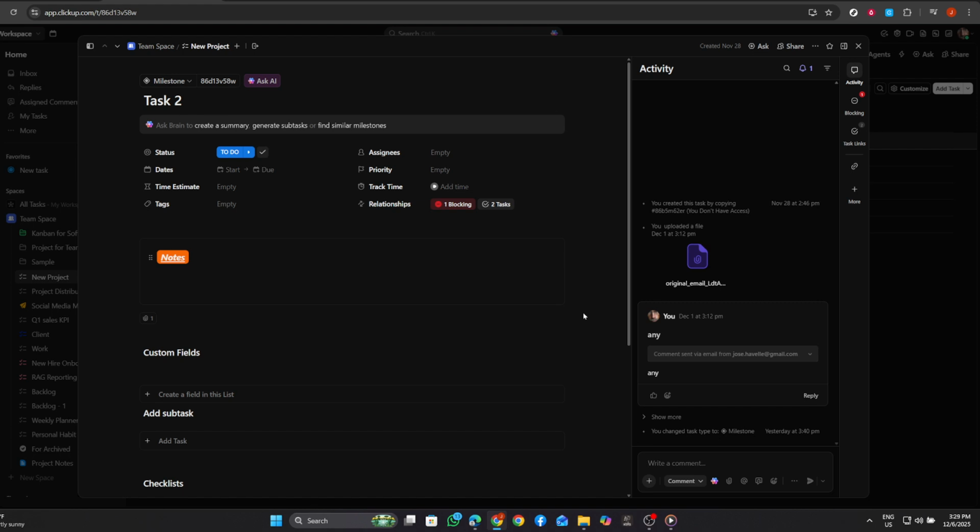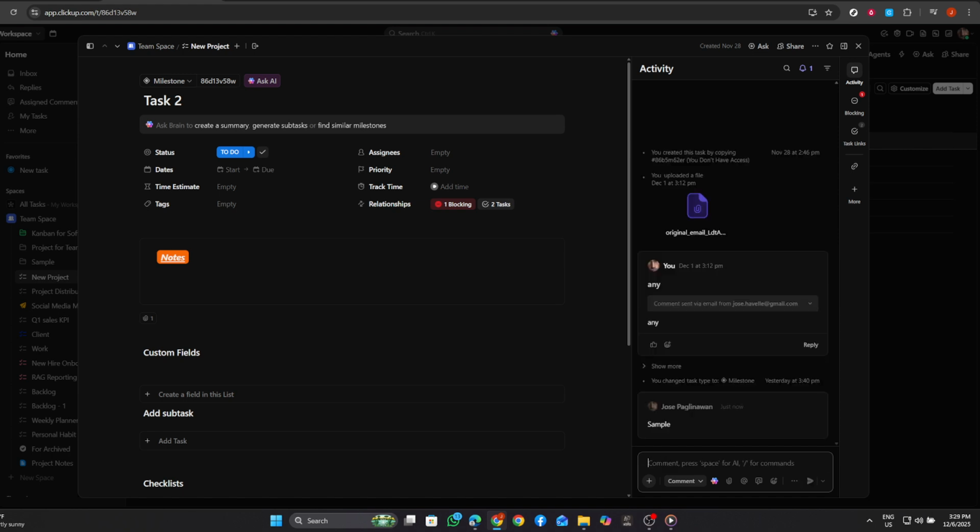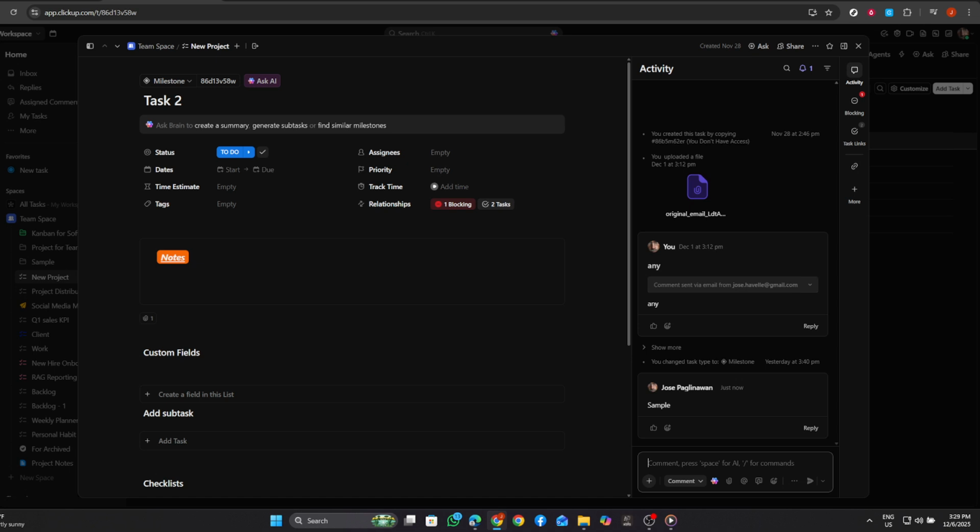Now, click into the comment field. You'll find a box labeled something like add a comment or write a comment near the bottom of the task view. Type your message clearly and concisely. Aim to make it actionable. State what changed, what you need, or what decision was made. When you're ready, post the comment by pressing enter or selecting the send icon depending on your settings.